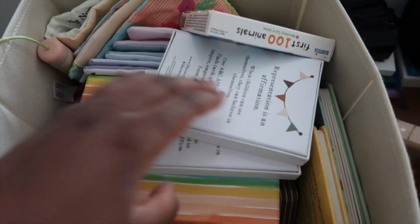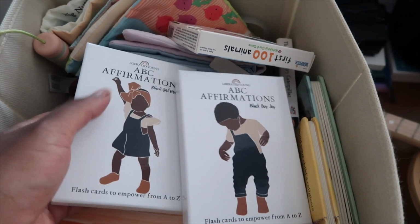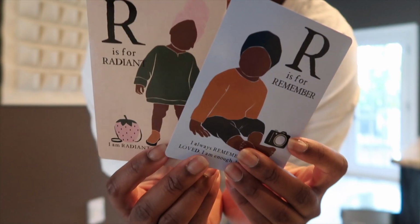This is where I keep her downstairs books to switch out. But before switching out her books, I'm actually going to switch out hers and Lev's affirmations. This company is called Liberated Young and it's like ABC affirmations, which are really cool. This I do switch out weekly. I always do the same letter for both of them just to keep it simple.